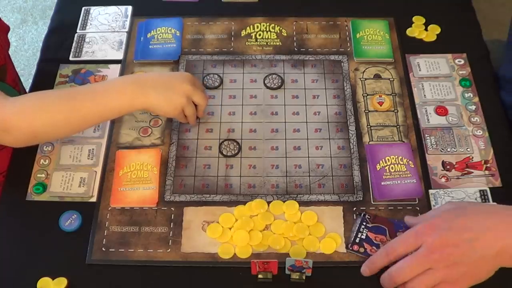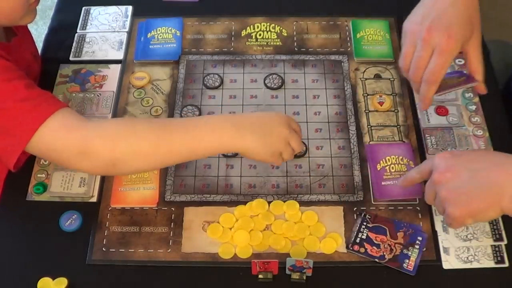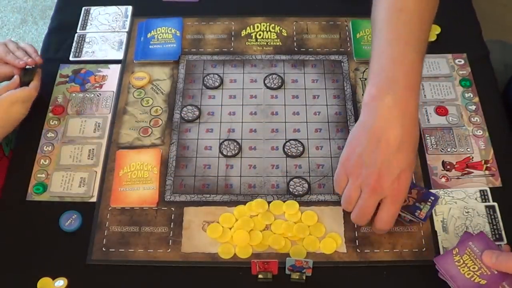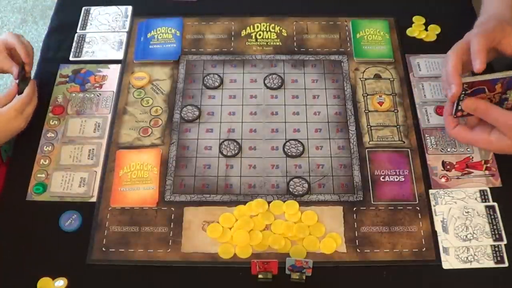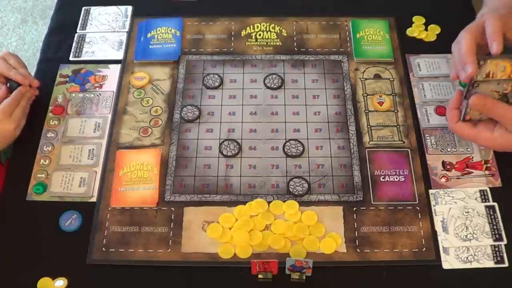Now, the other thing we're going to do is we're going to take level 2 monsters and we're going to add them into the stack with the level 1 monsters. So every now and then we're going to get a bit of a harder monster that we're going to have to fight. This time, mix all of the monster cards. That's when we get to level 3, remember? When we get to level 3, the next floor, that's when we fight the even harder monsters.